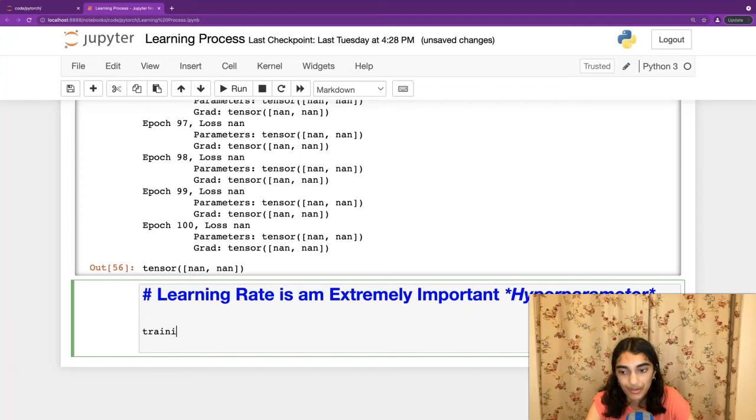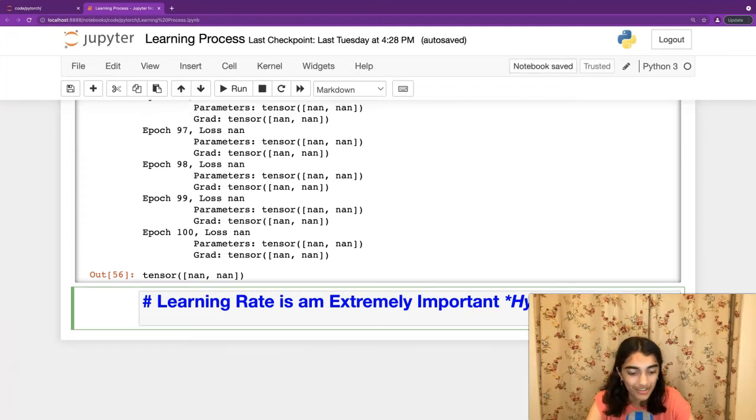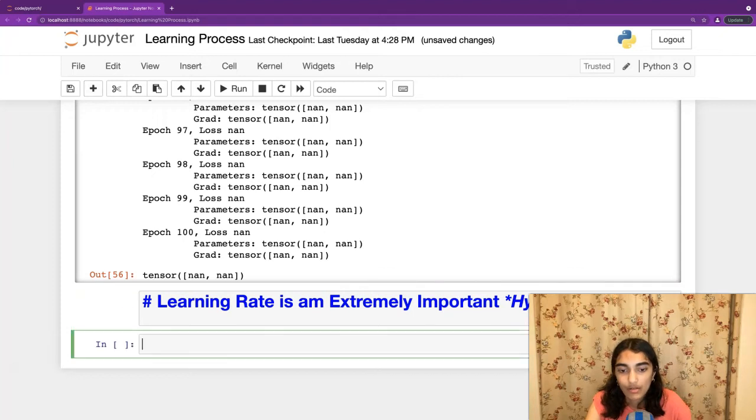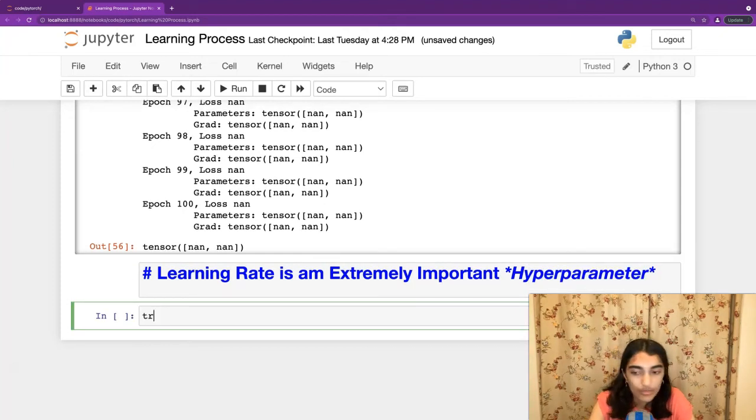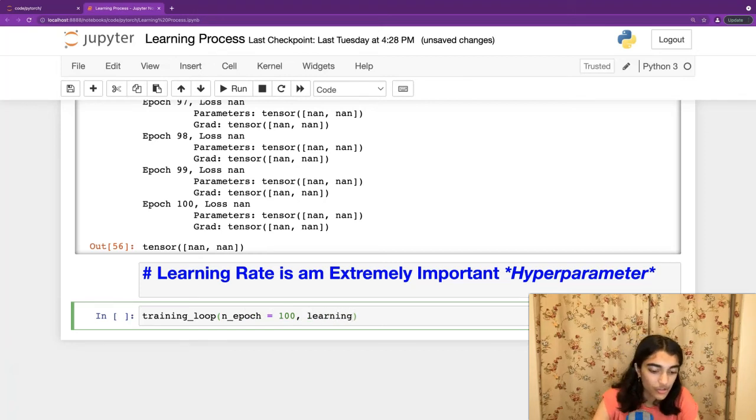Okay, this is a markdown cell, so it doesn't actually work here. The training loop, we're calling it, and epochs is still going to be 100. The learning rate, let's change it to 1e.